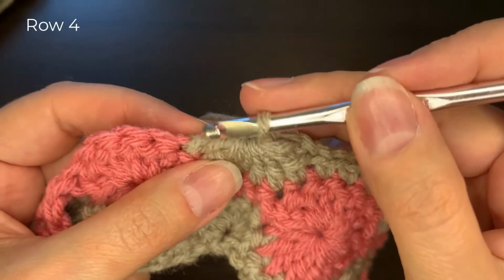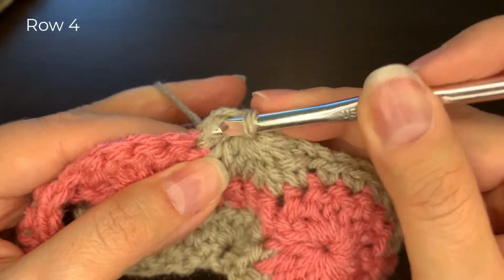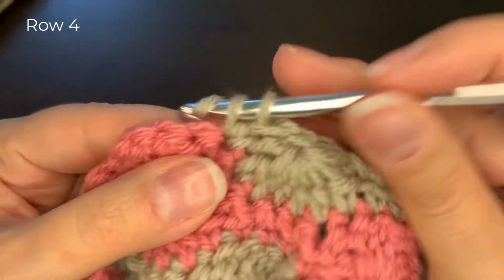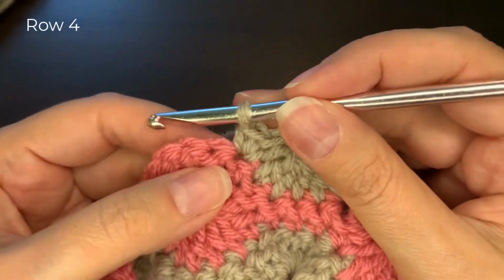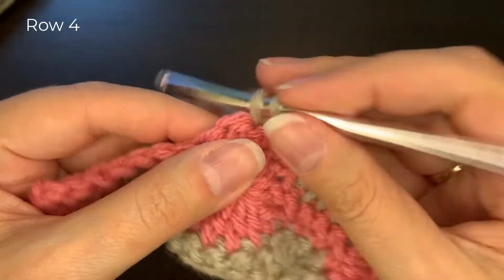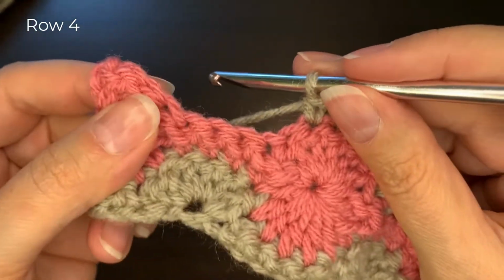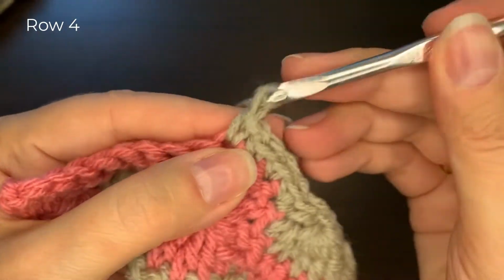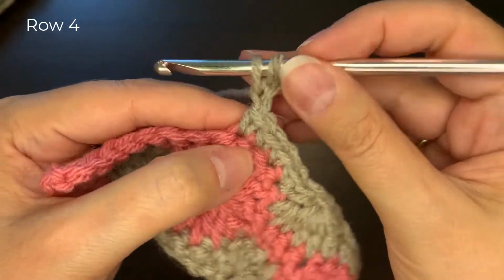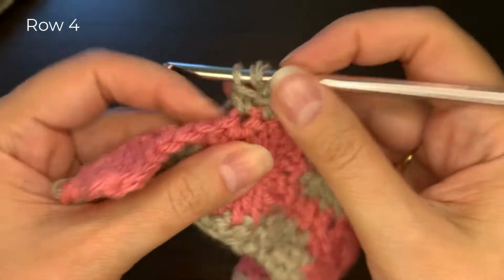Okay, so I'll keep going with a slip stitch in the side of that last double crochet, single crochet in that same stitch as the last double crochet, single crochet in the next 3 stitches, and then we'll do one more valley, chain 2, insert the hook in the second chain and pull up a loop, insert in the next stitch, pull up a loop, yarn over, pull through 2.